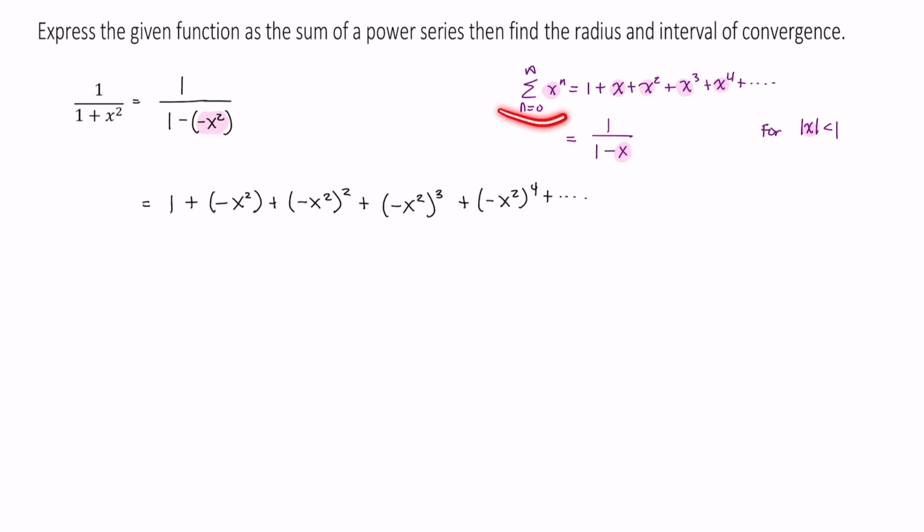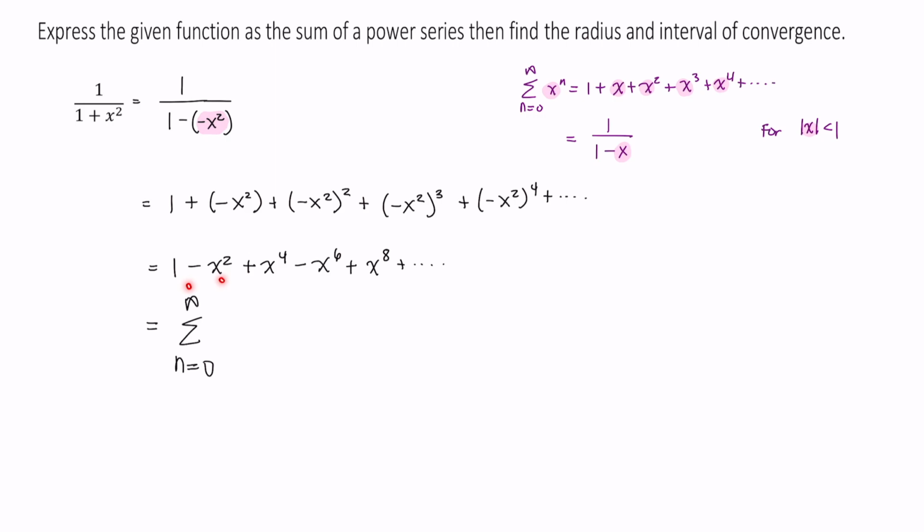And really, I could have just jumped straight to this step, but right now while you're learning, get into the habit of writing out some terms and simplifying them just to get used to the patterns you'll encounter. So this is 1 minus x squared plus x to the fourth minus x to the sixth plus x to the eighth, and this will just keep going. So I can write this as the sum from n equals 0 to infinity.